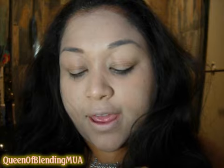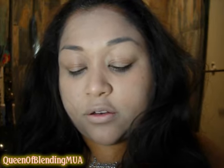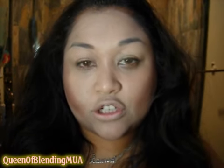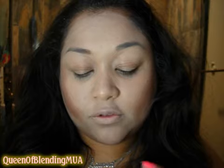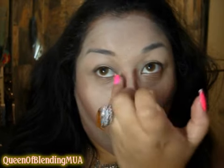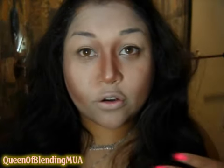Next, you want to do the contour. I'm just using a creamy dark brown and I'm just gonna contour my cheeks. And then one thing that Lil' Kim always does is she contours her nose, so same thing — just gonna take a little bit of that and go down. That's how you want to do it when you want to contour your nose really naturally, just to make it look a little bit smaller so it's nice and subtle.